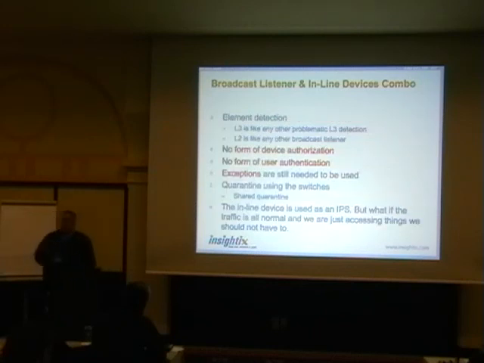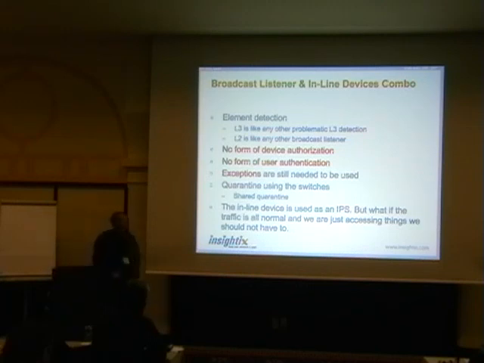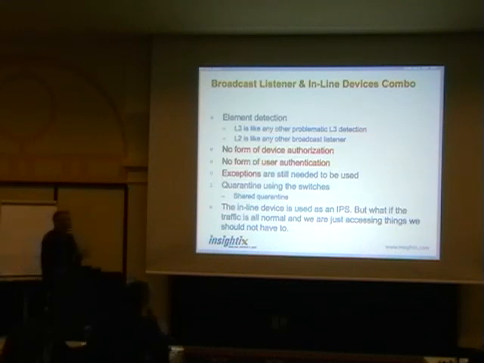Not only is the device not identified, you can actually bypass the local listener. This particular solution does not even provide device authorization and does not provide user authentication. So simply put, if you just manipulate your ARP request and don't broadcast anything to the network, you're happy to connect to the network, because the inline device acts as an IPS only. It's not actually integrated with the broadcast listener. So it doesn't actually block access from those IP addresses it sees at layer 3 that weren't actually authorized by the local broadcast listener.